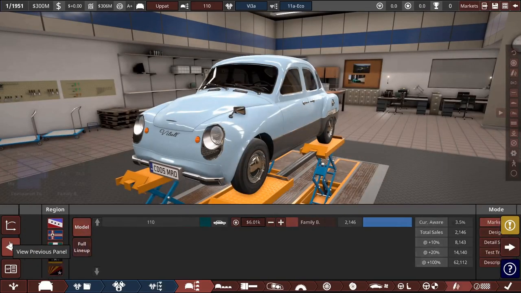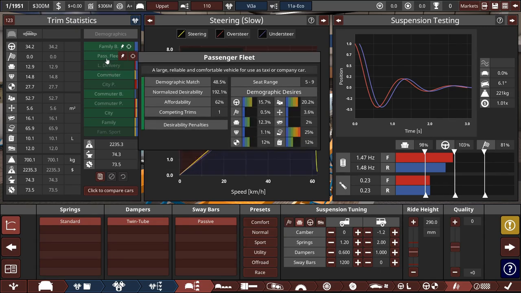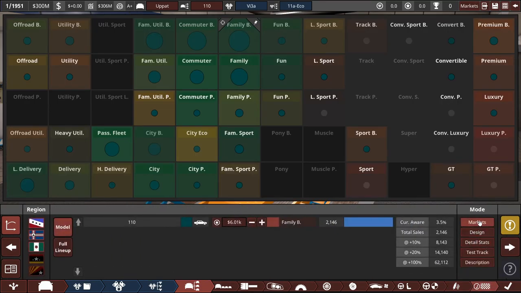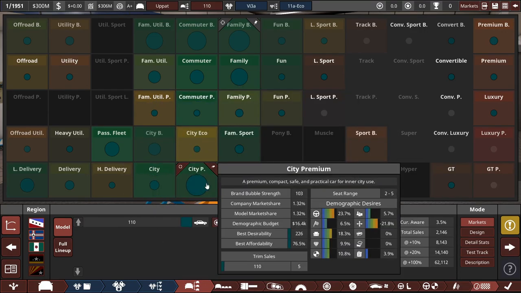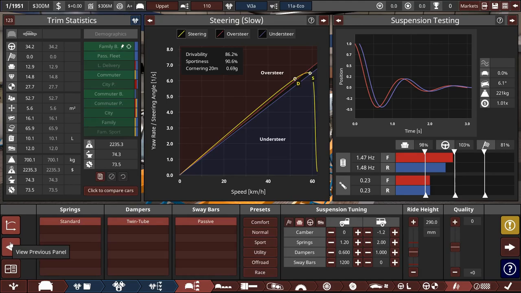So yeah, in the end, I can't really show you a competitiveness score, but we managed to get it up to be very competitive in the family budget segment and also the commuter and passenger fleet segment. So they're really enjoying the look of this car. If we go to markets, the city ecos are also really enjoying this, and other demographics are also really enjoying this. But it's got a bit of an interest from every market. So I'm happy with the way that this turned out.